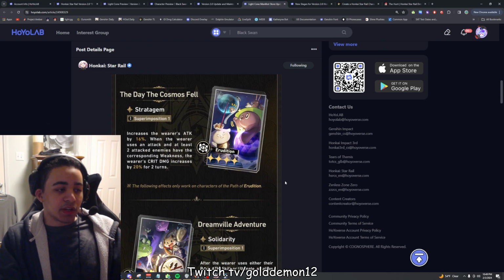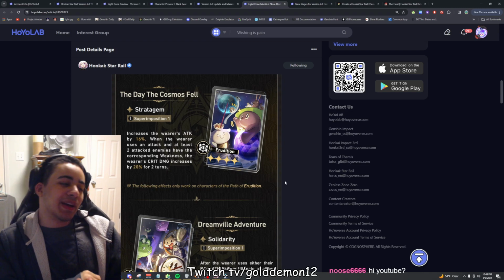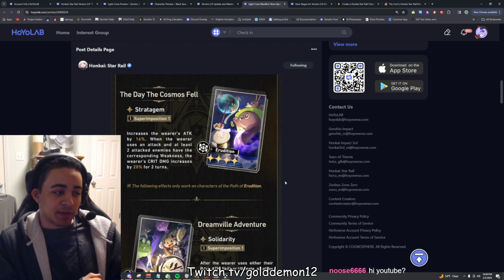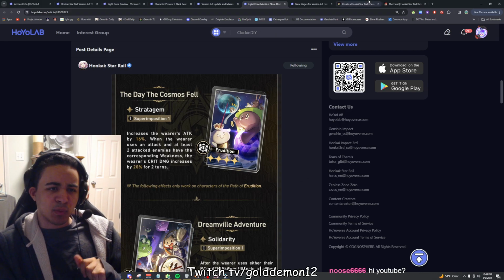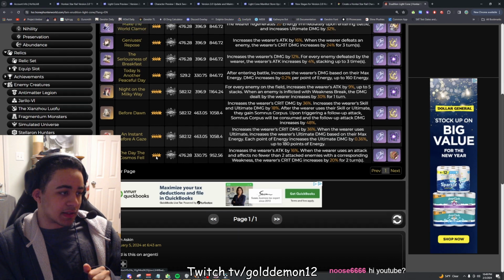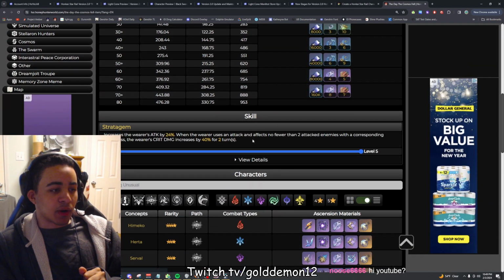There is the Erudition one. This one is going to be worse than Breakfast, and I'll tell you why. So while this gives you a nice amount of attack, it's 24%, I believe, and it gives up to like 30 crit damage. Let me actually check that real quickly because it's on this site, right? Yeah, so 24 and 40 crit damage.